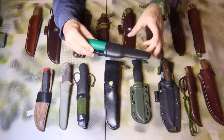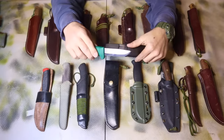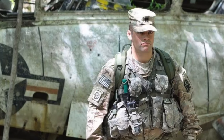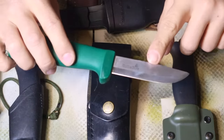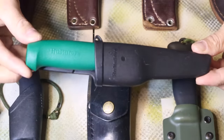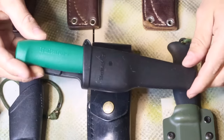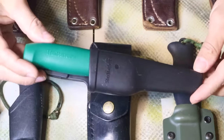I used to carry a Hultafors, just an outdoor knife. I forget the exact nomenclature for this. Simple knife, very cheap, and this actually used to be on my flick. This one I repurchased recently. The old one, I can't remember what I did with it. It's somewhere, but I have this one and just put it in the sheath and actually carried this on my flick upright with the handle toward my face, blade facing away from my neck. And this was the knife that I had on my flick for a long time, carrying it around.